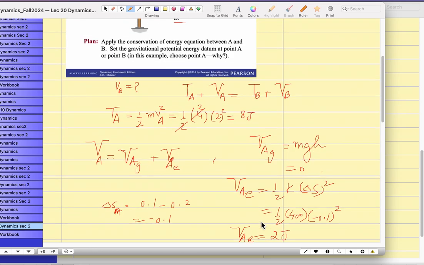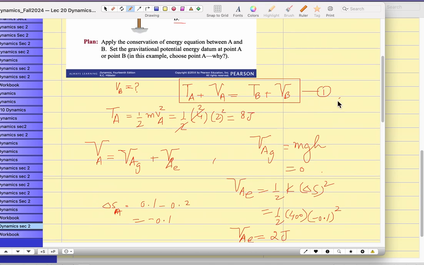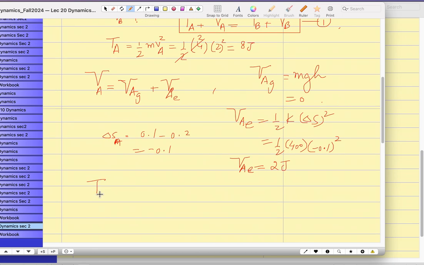The left-hand side of this equation, my main focus is to complete this equation. That is my main focus. Let's go for the second part. I'm going to mark it as equation number one. Right-hand side is T sub B plus V sub B. That is equal to what? The right-hand side is equal to the left-hand side. 8 plus 2 is 10 joules. Agreed?